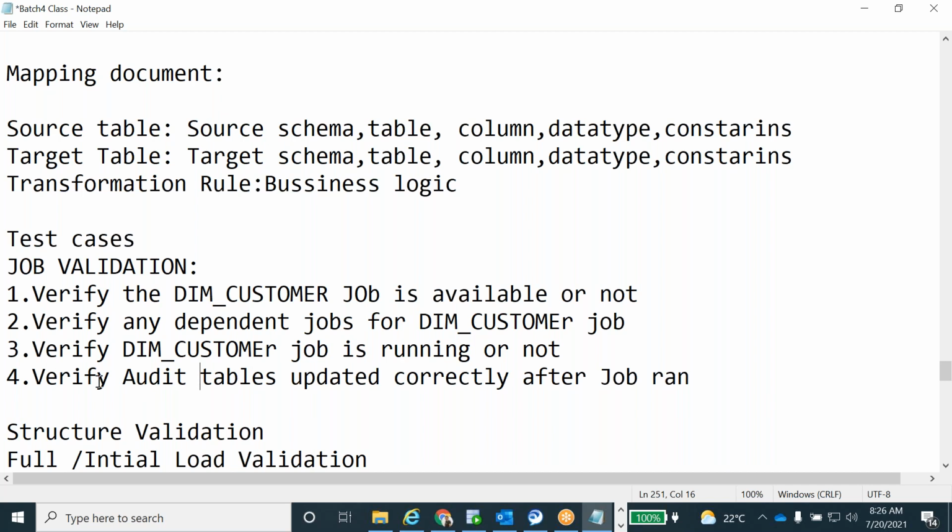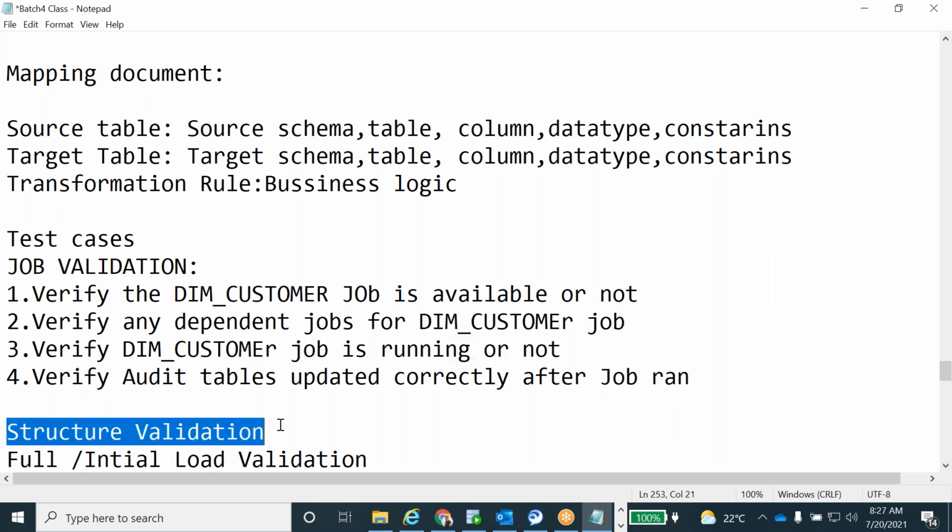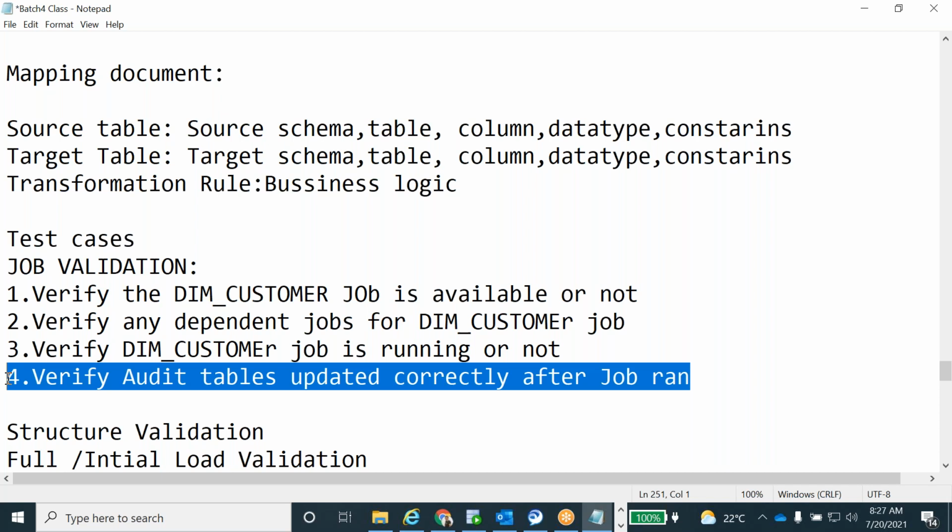So these kinds of validations we do as part of the job validation. This is a basic check, and once these are completed, only then can we go to the next step. If the job is completed successfully but the information is not updated in the audit table, you have to raise a defect that this table is not updating correctly.